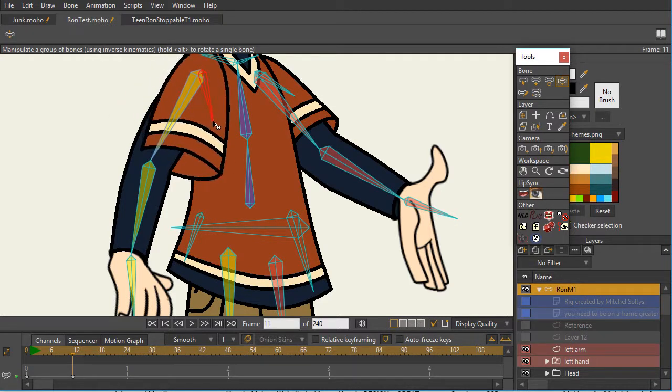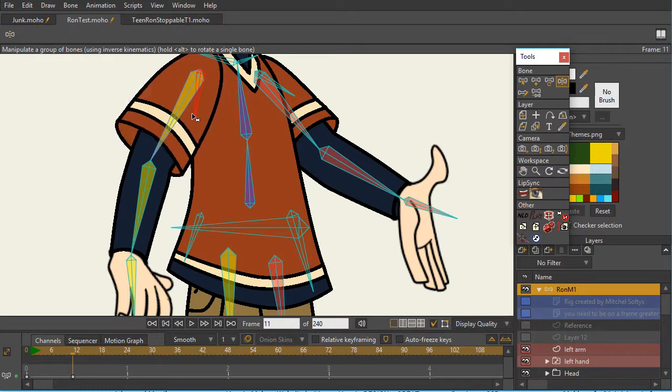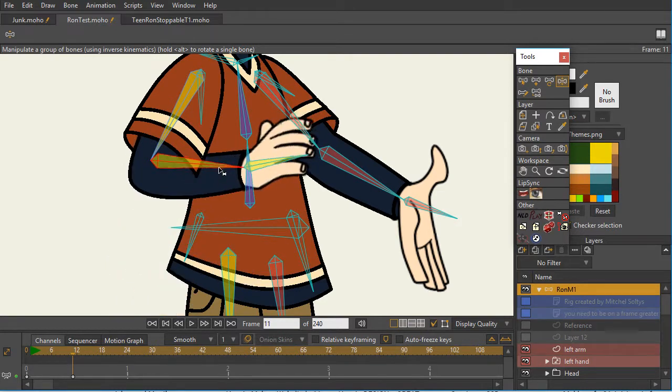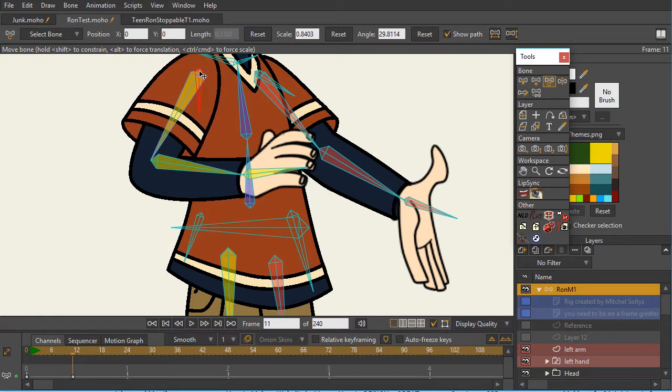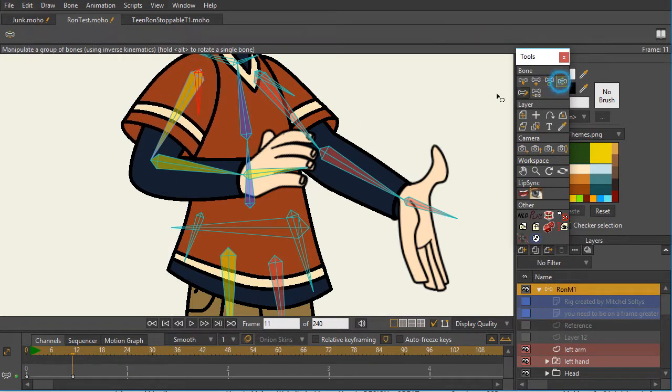Now I don't worry about this overlap here because I just set the bone during the animation appropriately. But that way the sleeve can have a little bit more life to it as his arm moves and can swing either side of the arm. And if I decide that I wanted to move this arm in, I can even change the length of the sleeve if I want to, or I could even move it a little bit independently just to adjust it a little bit. So that's what I added for that particular sleeve.